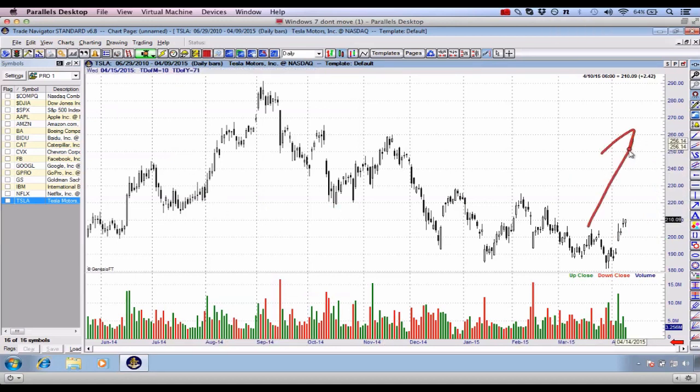Tesla's not going to break higher if in fact the Dow Jones doesn't break higher and the Nasdaq and the S&P don't support the move. You're going to need broad market strength to get these stocks to reverse these bearish trends. This could just be some form of an intermediate pop, which is going to fizzle out below these most recent intermediate swing highs. So always pay attention to that. You need better signals. Don't get involved in these stocks at these overextended levels.